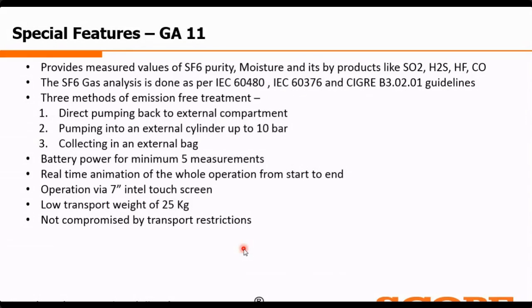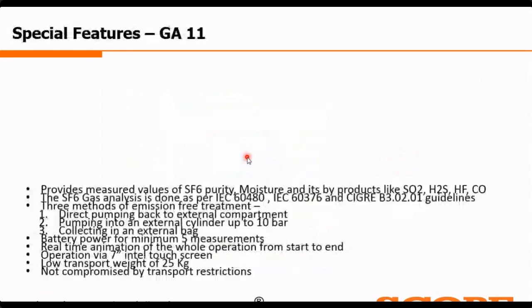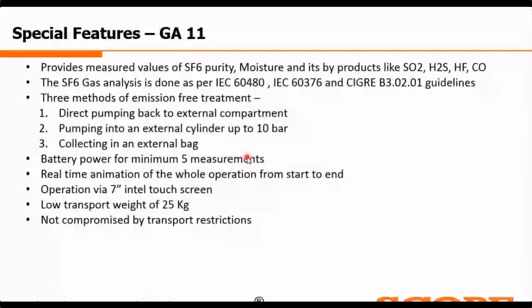We also have a real-time animation of the whole operation from start to end. So here on the screen, you can see the operation: which valve is opening and how the gas is going inside. We have the temporary storage tank here. In the temporary storage tank, how the gas is going, what valves are operating, all of this you can see in the real-time animation. You can understand the working principle better by observing that.